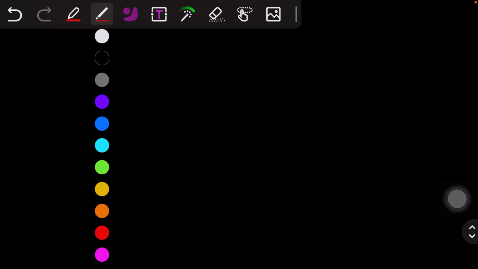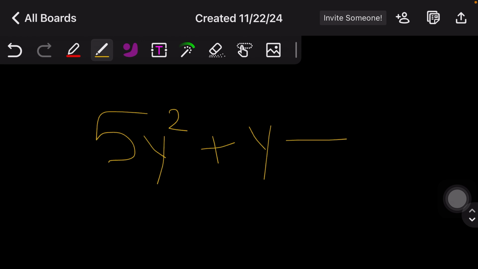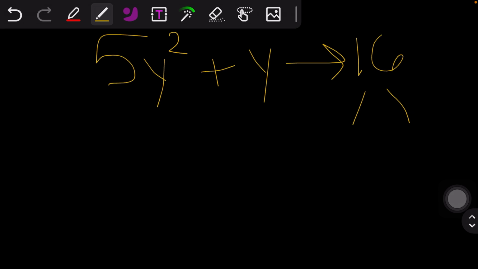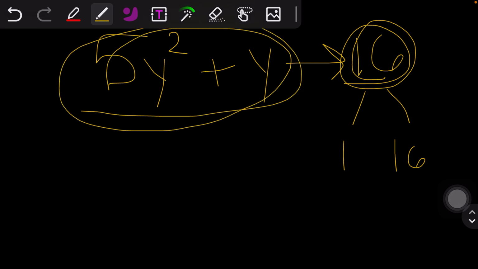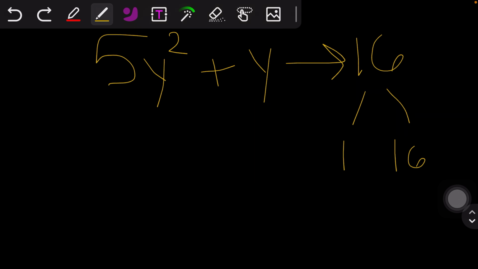Another example. Let's do 5 times y squared plus y. Again, just to reiterate what I did earlier, remember we're just looking for two terms that equal the value of interest, or the expression of interest. You understand? Just make sure that you have that conceptualization in mind.